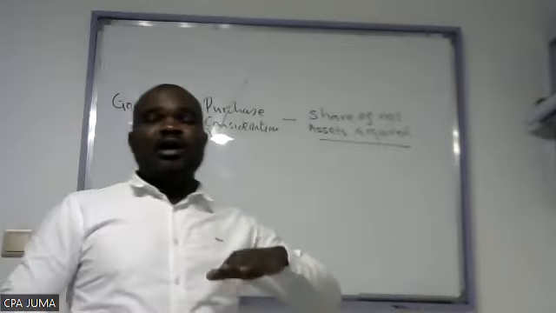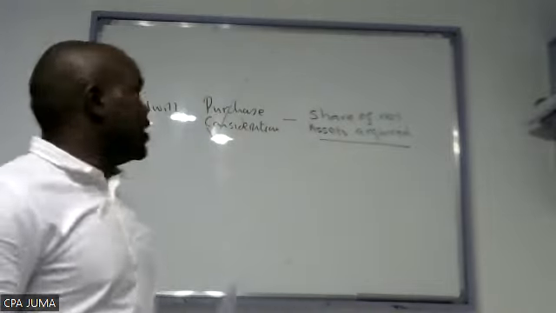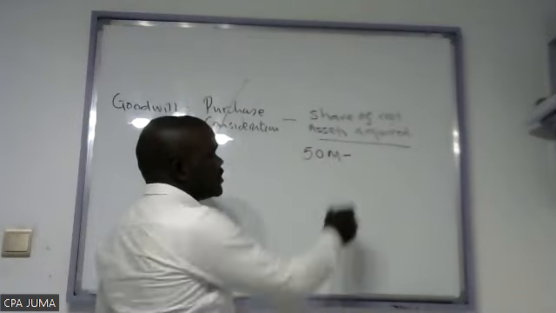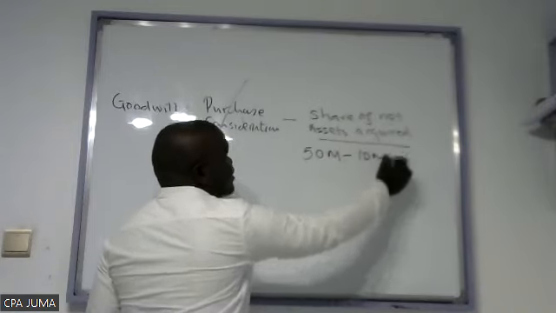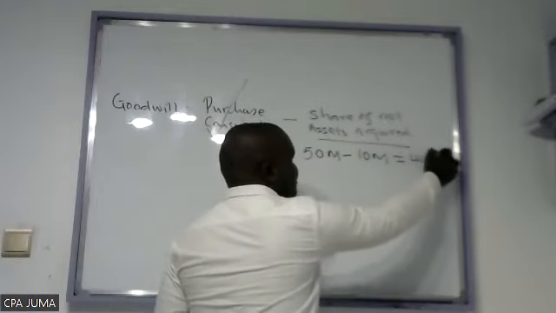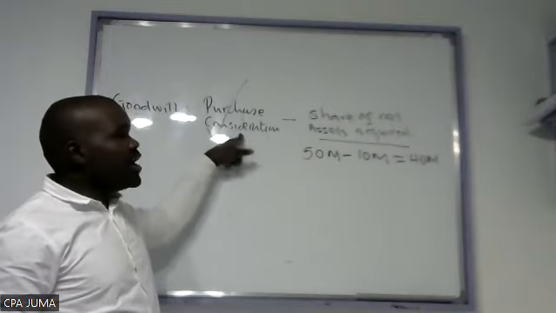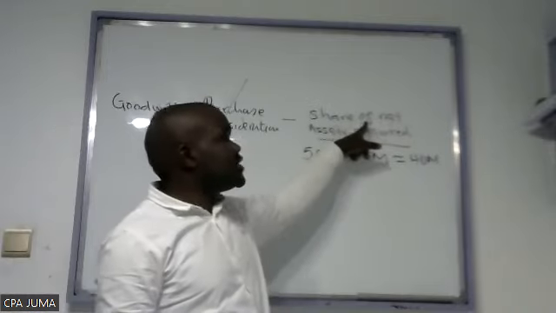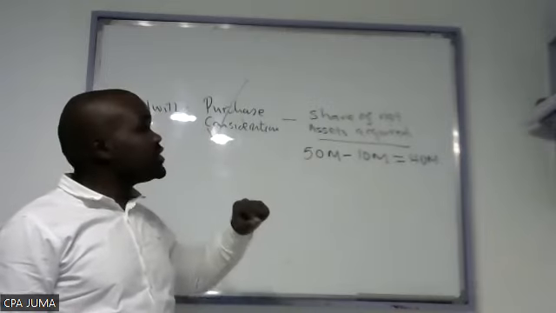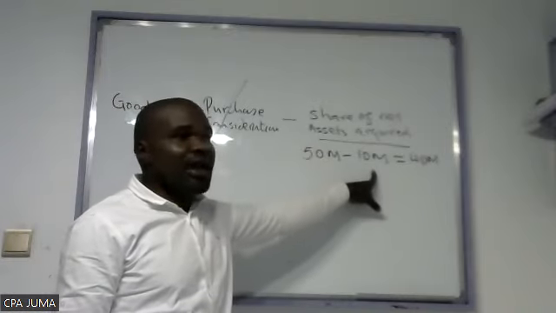So a professional valuer will value all the assets, both non-current and current. Then they determine that the assets are 50 million, while liabilities amounted to 10 million. It means the net assets is 40 million. So this person is supposed to pay 40 million. So in case they have charged any amount over and above the net assets, then that is goodwill component. Because ideally, a company should be purchased at the net asset value. Net assets is the total assets minus all the liabilities.